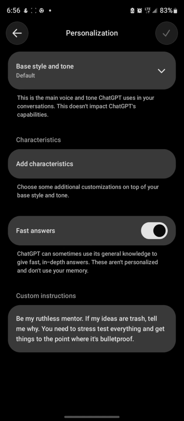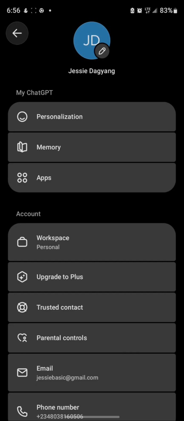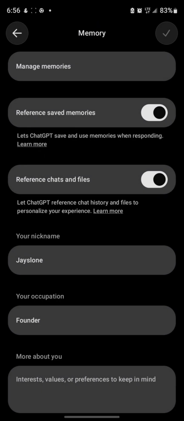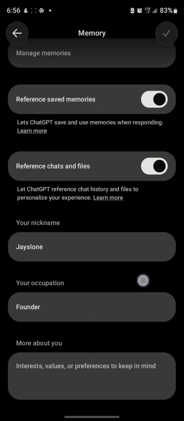To make sure that it doesn't hallucinate or it doesn't just give me random answers because it wants to please me, right? So you can do that under personalization for those who do not know, and you can come on the memory, and here's where it gets interesting.